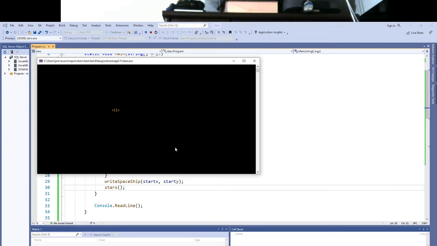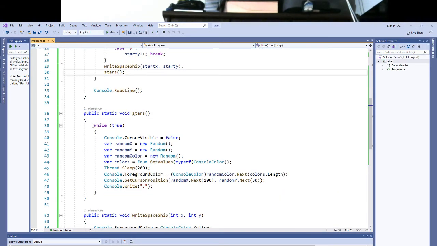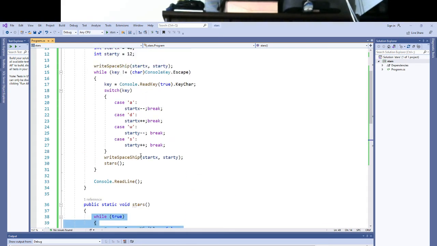If I move this once, it would show you the random stars in different colors, but it would not move the spaceship anymore because the stars has its own loop. You need to wait for it, but it's an infinite loop. So what we can do is to call the stars separately, so that it would not affect my spaceship to move.